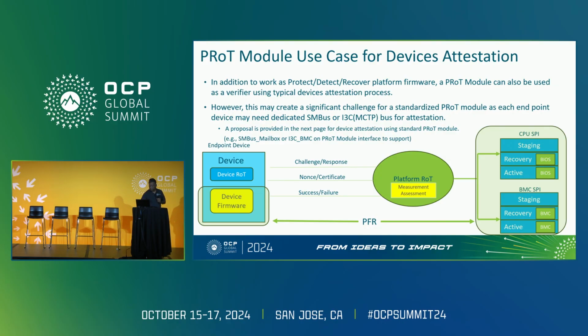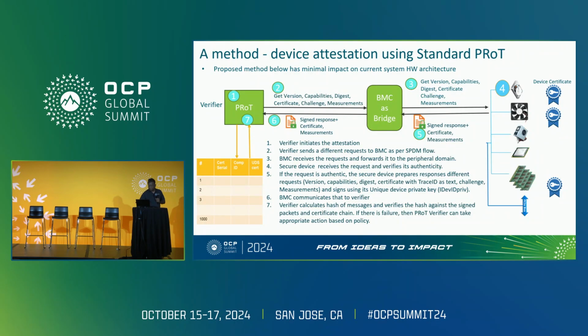And the last one, I think I don't have too many slides. I do have this one that I just want to talk about a little bit. This is one of my favorite subjects because the PFR today is already defined. TPM is defined. But one of the biggest challenges we see in the industry today is that when you talk about attestation, there are so many devices in a system that need attestation, right? You have the CPU, you have storage, you have memory cards, you have NIC cards, you have power supplies, you have fans. There are so many things that need to be attested today.